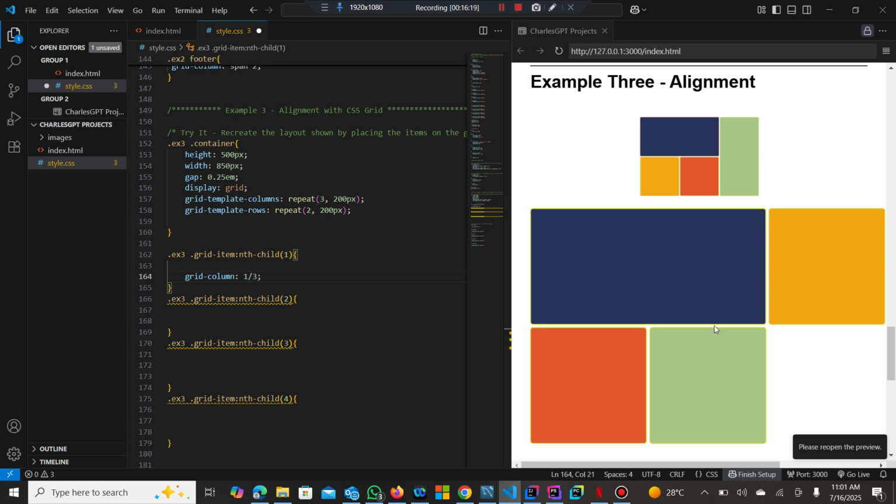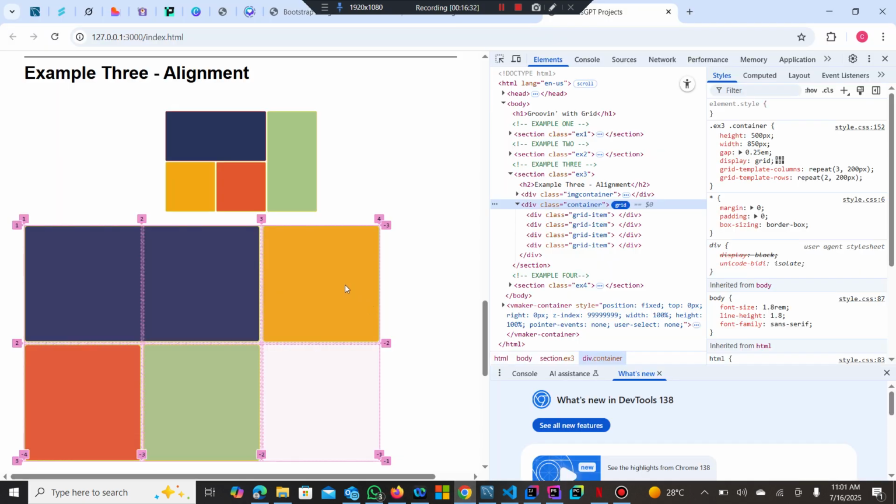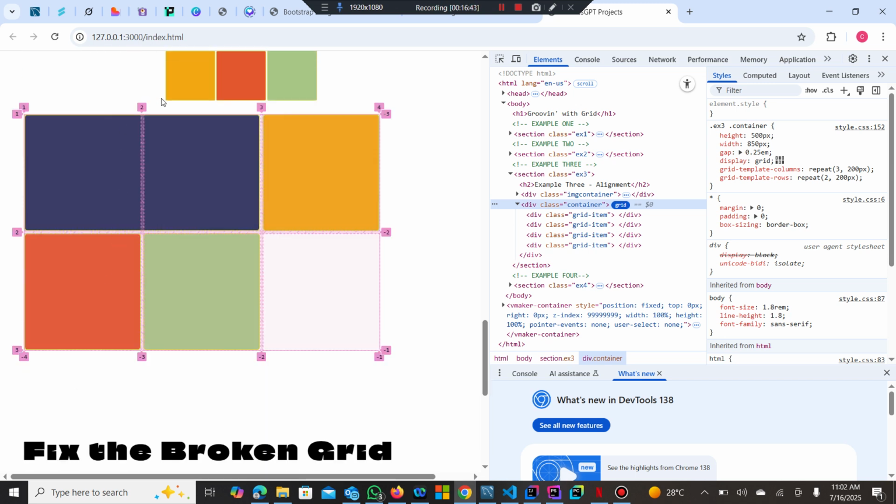Okay, now what else do we want to move? Our second child, I think, is yellow. So let's go to our console and see where we're going to move it. We want to move the yellow down. So we'll make the yellow 2 and 3 in the row side because we want to move it down here.